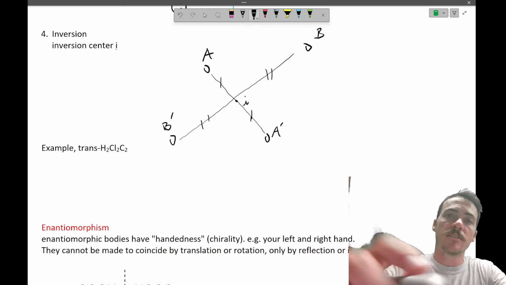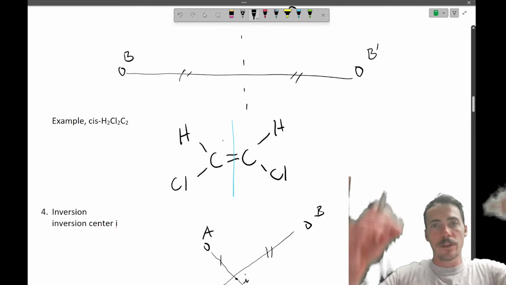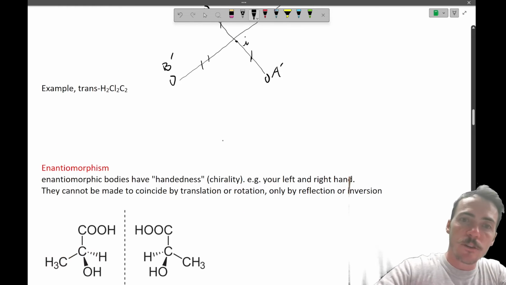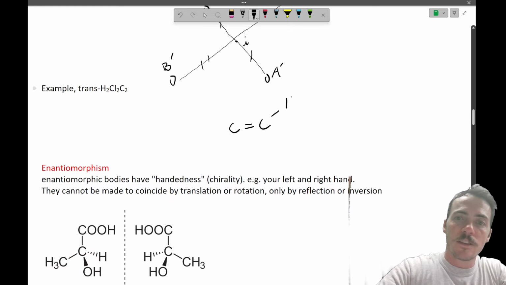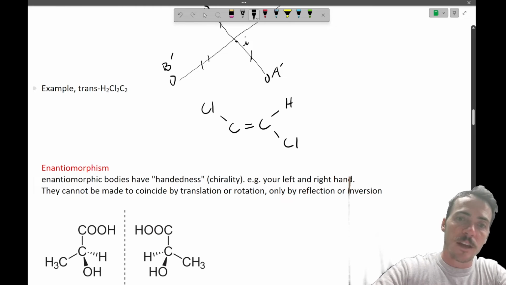In fact, if we take that exact same molecule we showed you before, but we do the trans version of this molecule, now the chlorines are on opposite sides. Now this has inversion symmetry. We take our carbon bonded to carbon, that's a double bond. In this case, you've got hydrogen up here and chlorine down there. But because it's now a trans molecule, the non-hydrogen group is on the opposite side.